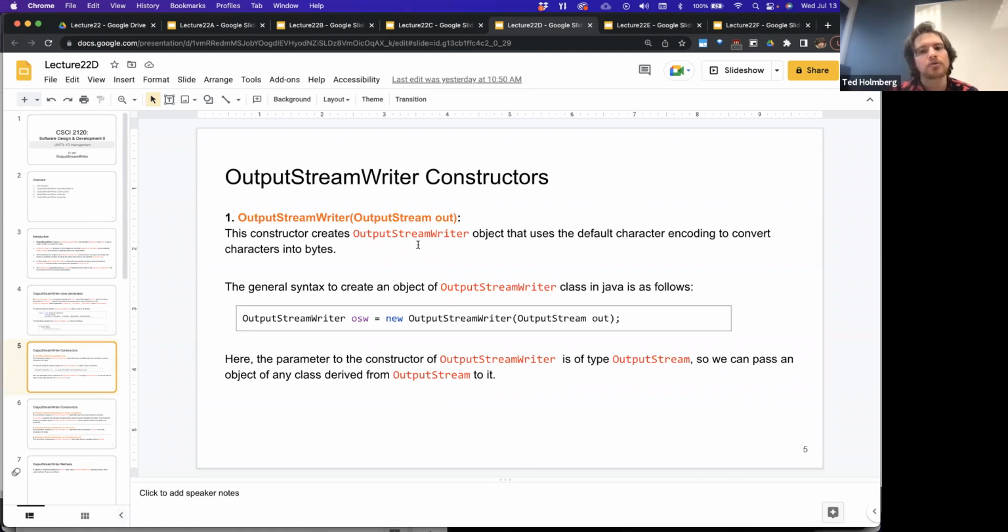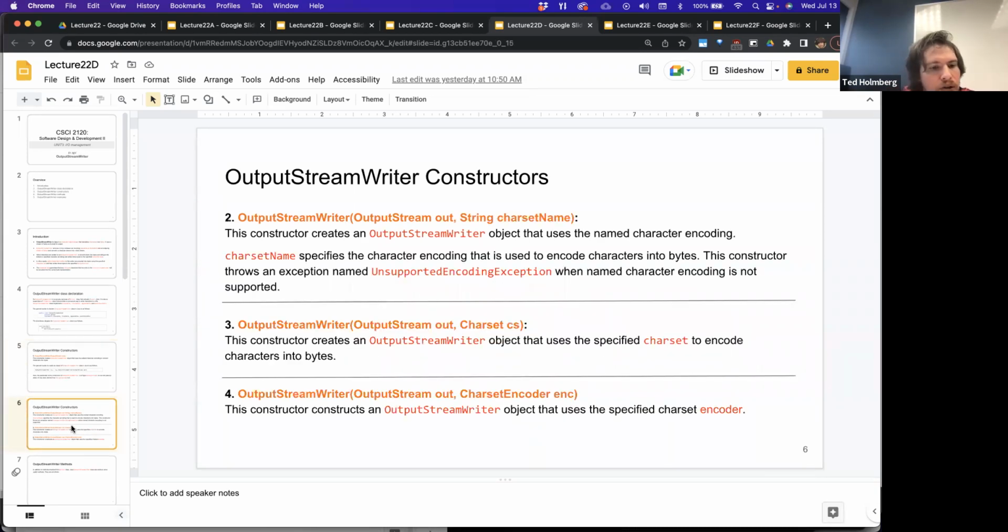If we use this constructor, it's just going to use the default character encoding to convert those characters into bytes. So the general syntax to create an object of an output stream writer is like this: new OutputStreamWriter, and then we pass in some output stream. We wrap the output stream writer around that output stream so that we can call the methods from output stream writer, and it will go ahead and do all the encoding from characters to bytes for us.